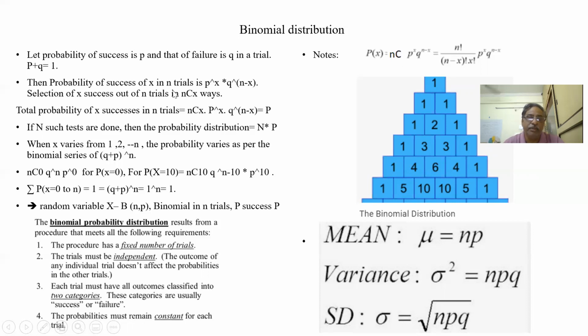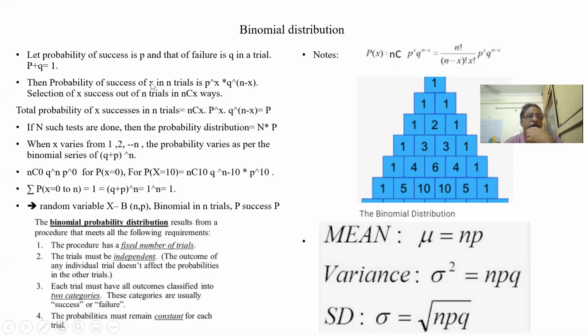But in the coin case, it is 1 by 2, 1 by 2. In the general case, let us say it is P and it is Q. So automatically P plus Q should be 1, because 1 by 4 plus 3 by 4 is equal to 1. P is success, Q is failure. Half plus half, 1 by 4 plus 3 by 4, 1 by 8 plus 7 by 8, like that. So both probabilities, success and failure, heads coming or no heads, tails coming or no tails, both are covered. So both together will become 1.